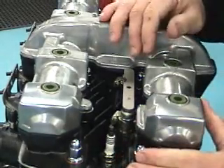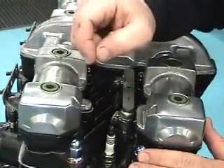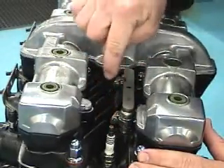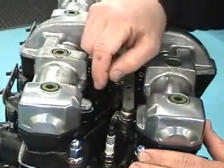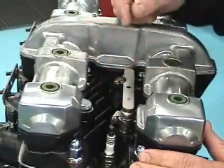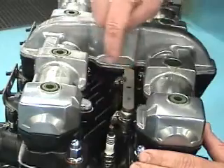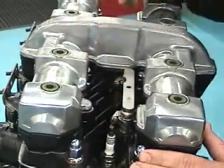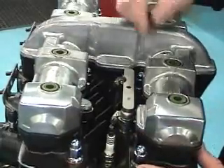The first thing you need to do when you adjust your valves is when you pull your plugs out, pull them out halfway. Debris and dirt and grime get in between the fins and around the spark plug hole, and you don't want that dropping in your motor. So back them off halfway and use compressed air to blow out around each individual spark plug and all through the fins. Make sure all the debris is out of the area before you pull your plugs completely out.